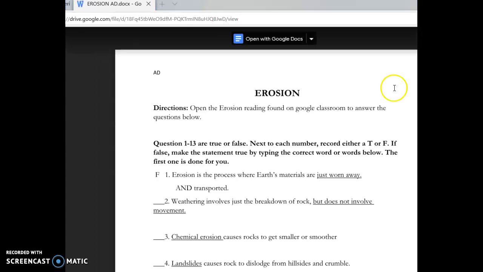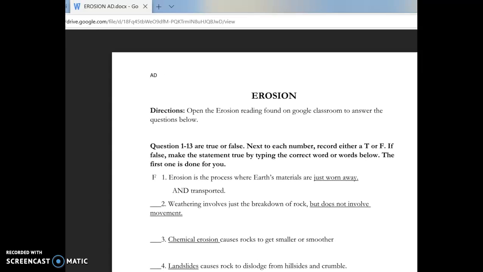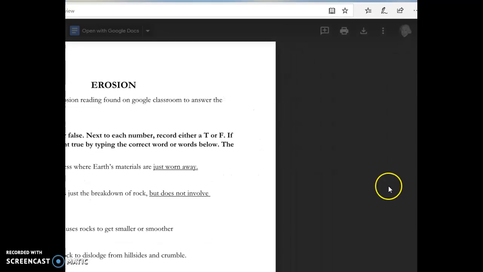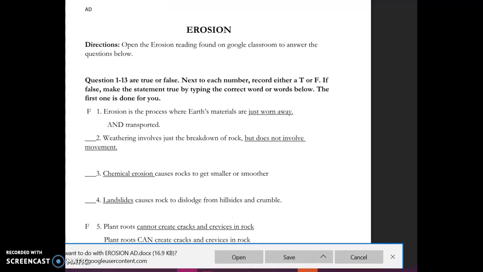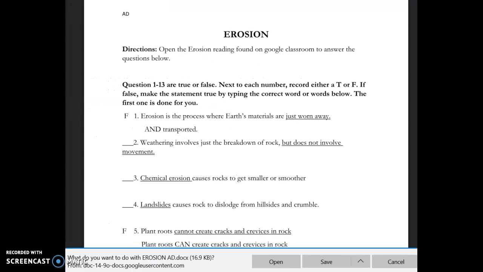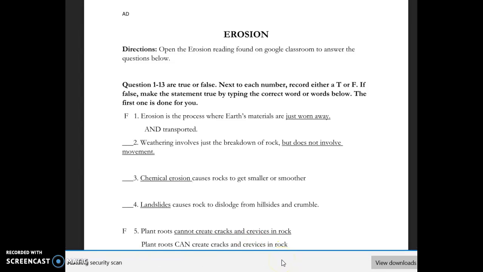Okay, so new window. Going to make this box a little bit bigger. Well, I guess I can't do that. So I'm opening it in a new window. And this is the button I want to do. I want to download it. If I click on that, okay, at the bottom of my screen, I see open, I see save. It doesn't matter what you do first. I would open it.